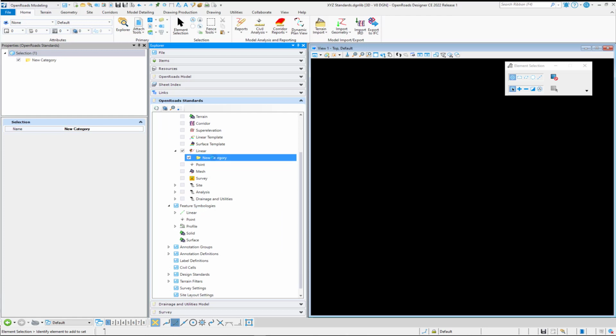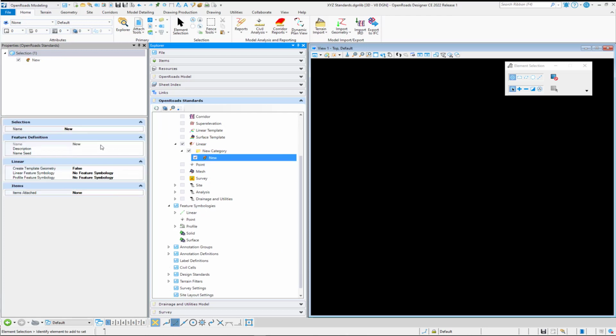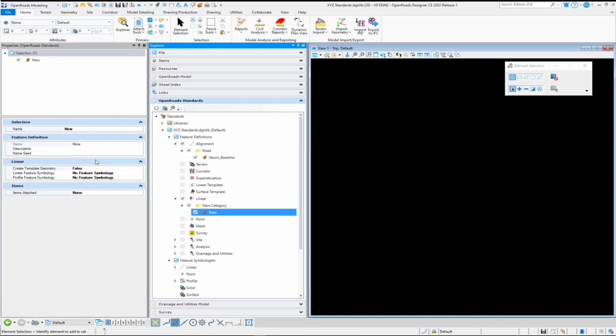And so we came down here and selected a new feature definition to create. We can see that the dialog looks a little bit different here than it does for an alignment feature definition. For example, an alignment feature definition has the opportunity to define a corridor template, whereas a linear feature definition has an option to create template geometry.